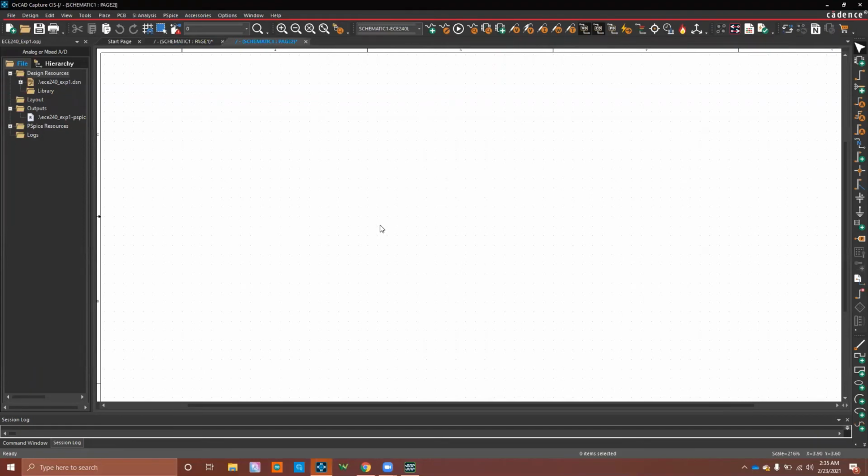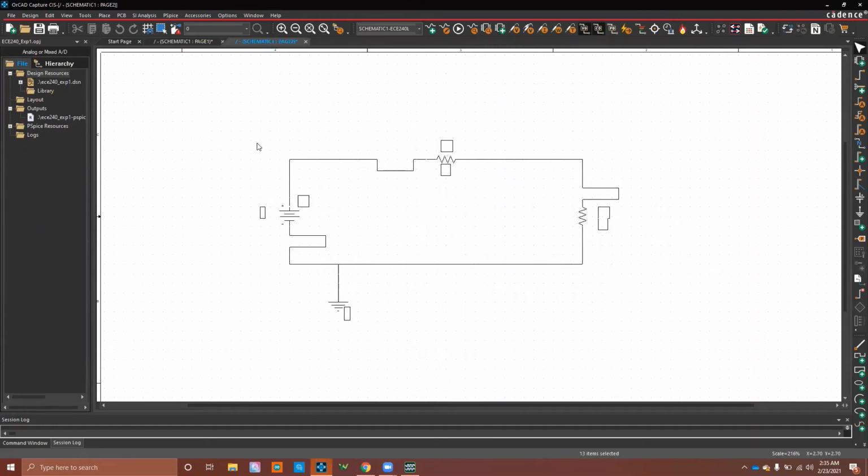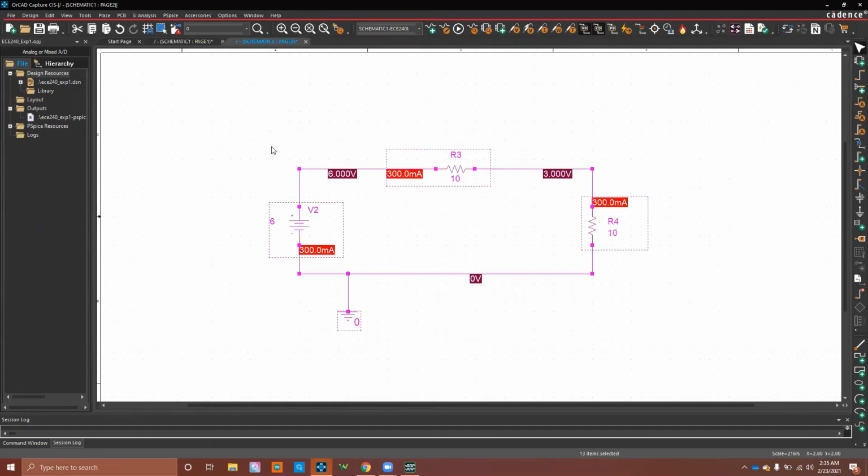Now I'm just going to paste what I copied, so I'm going to hit Control V. You can see that we indeed copied it, and you can paste it wherever you want. I'm going to place this like so, and hit Escape. Now it's just like another regular circuit. Again, I want to change the 6-volt DC source to a sinusoidal voltage source. I'm going to leave the resistors alone; I don't think we need to change those at all. I'm going to highlight the 6-volt DC source and hit delete.